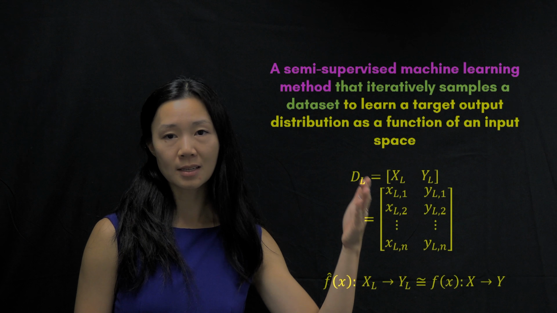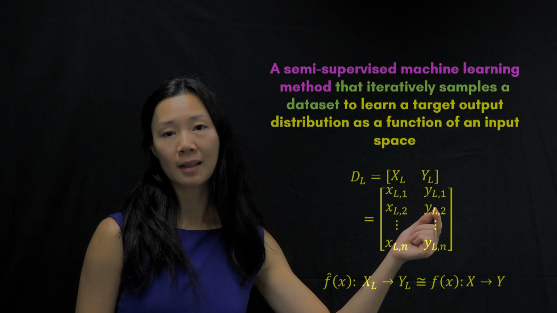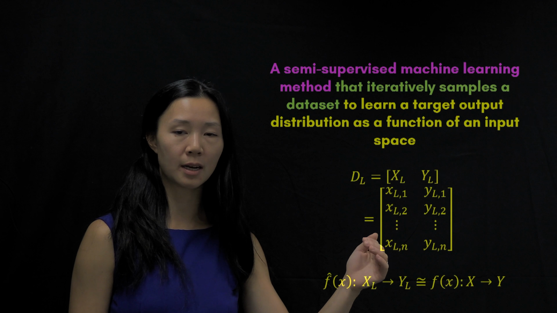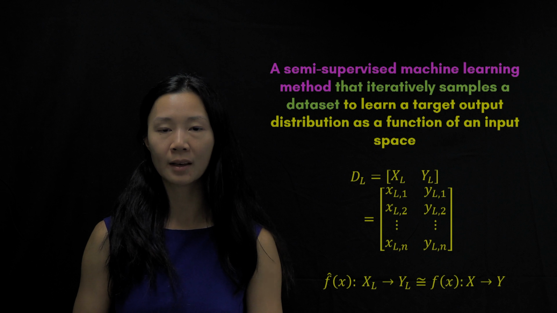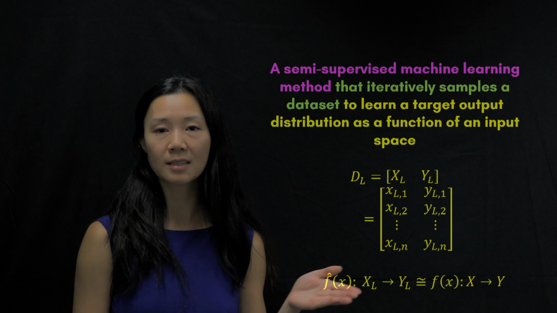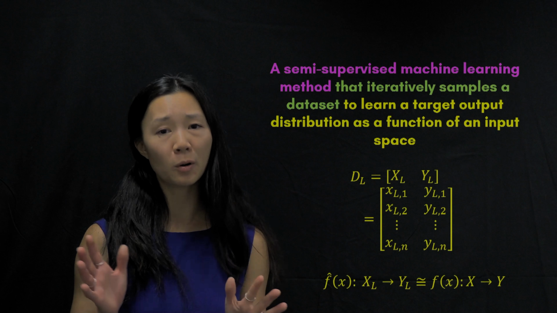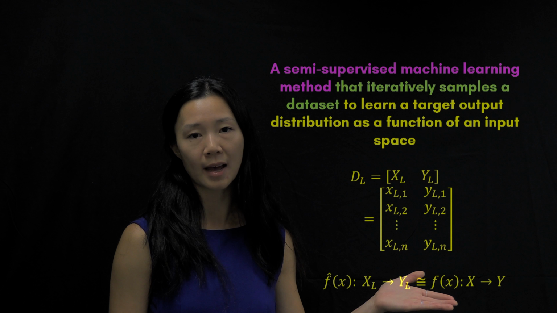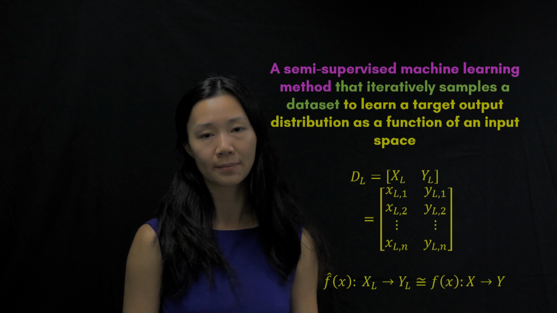And then the next line item, your next training pair, is the position of your second data point and the class of your second data point. And you want to append all of these training pairs together to make up your data set, your labeled data set. Your job then is to learn a functional mapping, let's call it f hat of x, that transforms your input label data to your output. And we're hoping that this functional mapping approximates the true function that generated the transformation from your input x to output y.